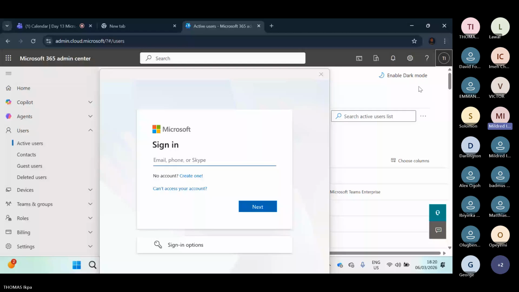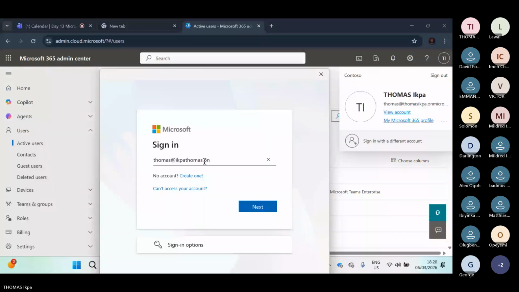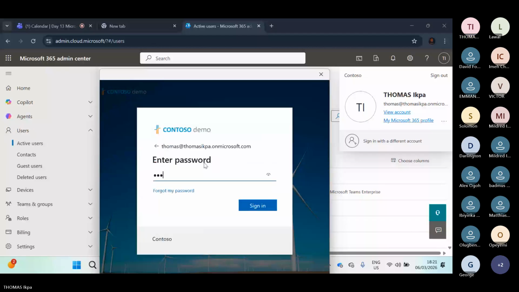Okay. So I'm signing in to the PowerShell now. Though I'll explain what I did for you now.